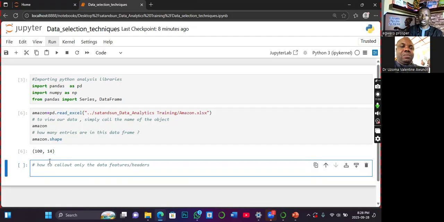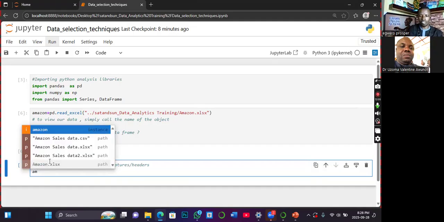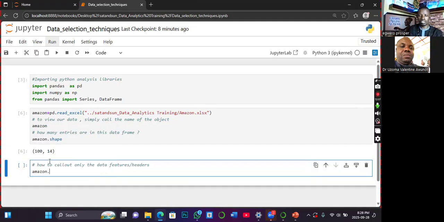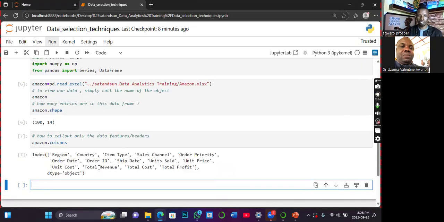So I'll simply use another inbuilt attribute. By referencing the name of my data set, then concatenating it with columns, just columns, and running it, that calls out the headers.